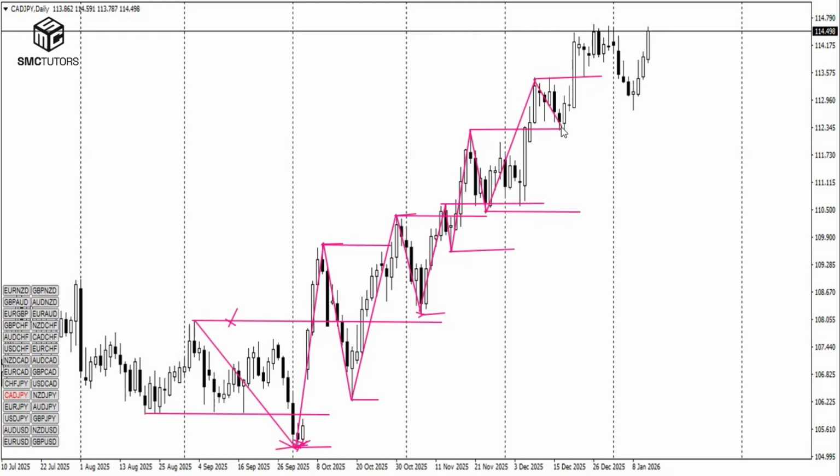We get a pullback, and price continues like that. It continues moving like that, targeting those ranges outside the previous swing highs. If it takes out the previous swing low, we start looking for opportunities to the downside. So that's the range. Every level taken out gives us a new range. Every high or low taken out, if the market is bullish, it's continuously taking out highs, giving us new ranges to wait for a pullback and continue in the direction.